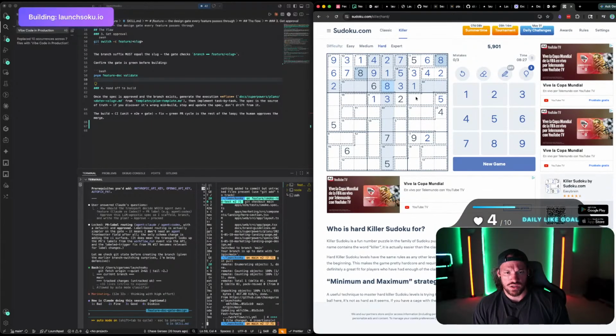This is fun though, actually, because there's some speed aspect to it too on this one. 1, 2, 3. What is this one missing? 1, 2, 3, 4, 5, 6, 7, and a 9.